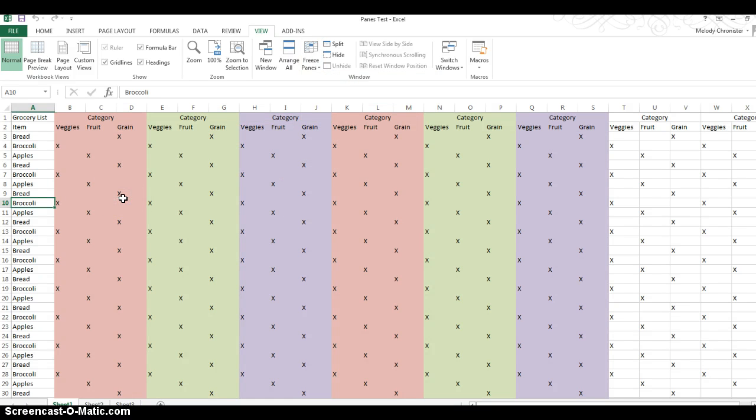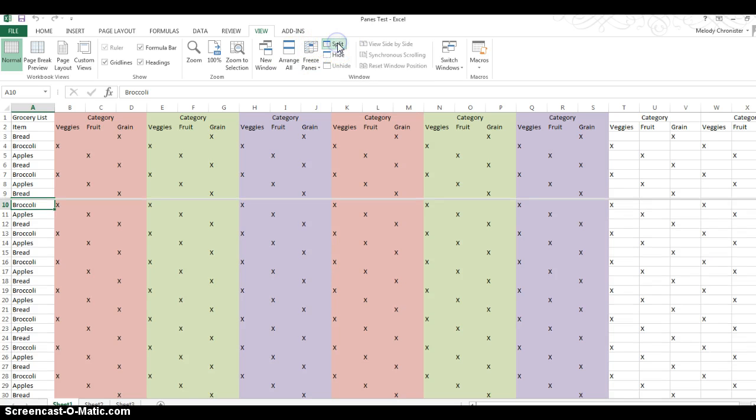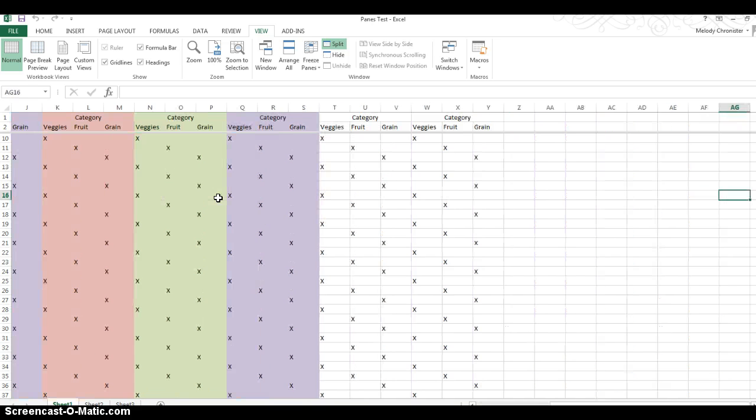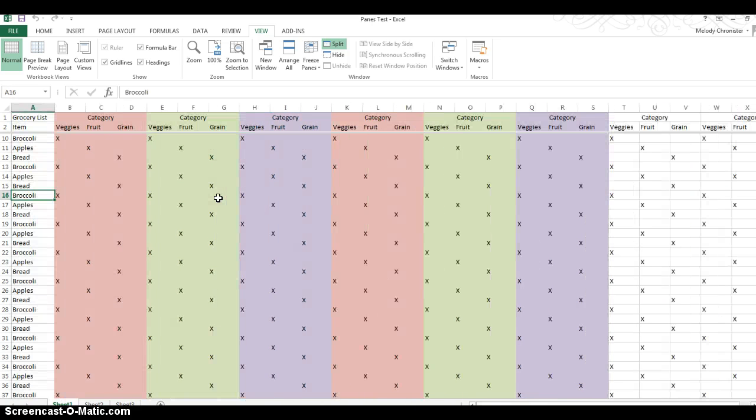Now let's say you wanted to see both the first column and the top two rows. Well, to do that would not be to freeze panes, it would actually be to split your window. So you click the split feature. When you do that, you will see gray bars show up. And you're just going to grab those gray bars and move them to wherever you would like them to be.